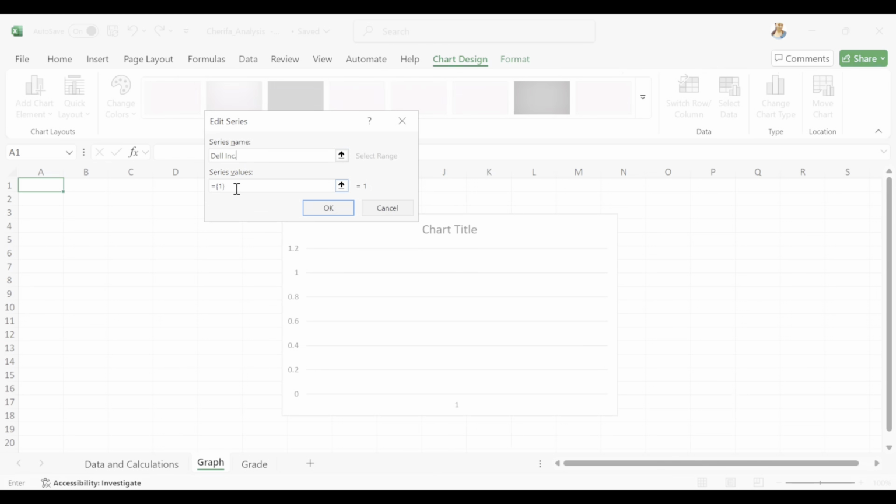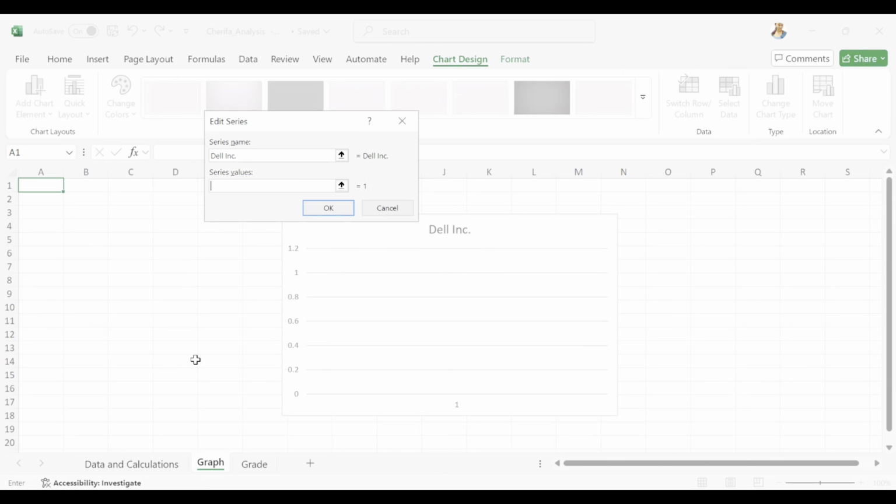Okay. And then down here where it says series values, just go ahead and delete that. Just erase everything there to get it empty so that we can go and get our data. All right, this part is really important. Don't click on OK yet because you don't have your data in here. So after clearing that spot, you just go to the worksheet where you have your data.